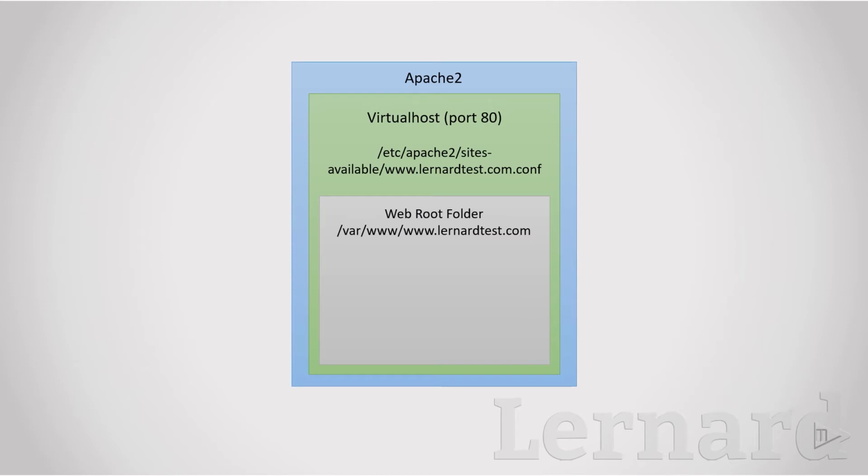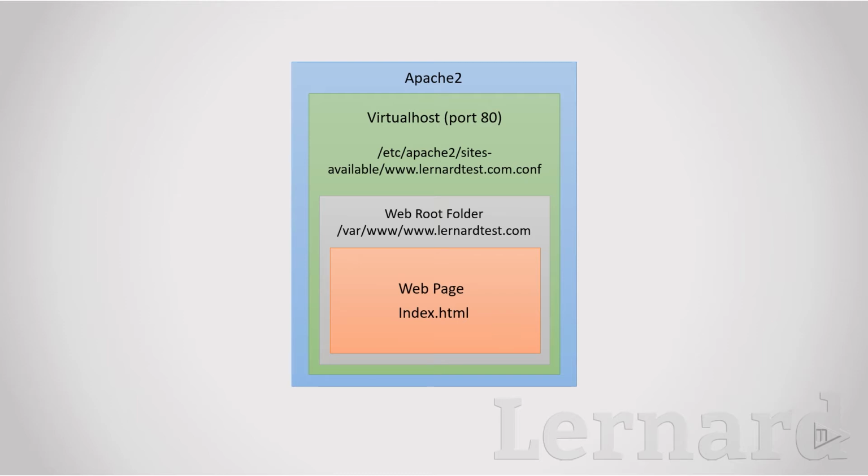which, when enabled, will point us to a web root folder at /var/www/www.learnardtest.com, which itself contains an index.html web page, which will be what the user will see when they browse to our site. So, we're installing Apache, making the config, creating the web root, and copying over the index.html. I know I often lose track of exactly what it is I'm doing when I use tools like Ansible, so hopefully this will all make it a bit clearer. And just to reiterate, you can see all of this manually in the basics section if you haven't watched it already.